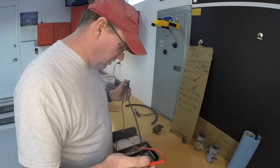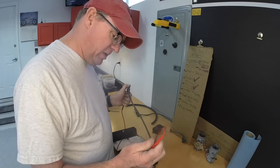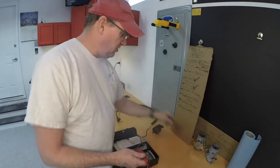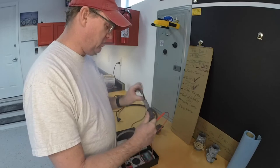Now I checked these earlier and this was not giving me any resistance at all. I'm not getting a reading off this, which tells me there may be a bad connection inside this lead. On this other coil lead I grabbed, I got some resistance response.